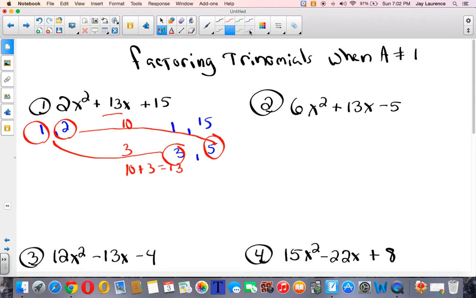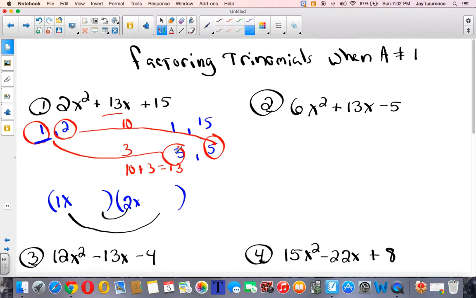Now here's how I break this apart. I'm going to have two quantities. In the first quantity, I'm going to have a 1x, and then this 2x will lead off the second quantity. Now, when I double distribute, normally I end up multiplying these two together and these two together, right? When I double distribute. And so what I do is I follow this little loop.